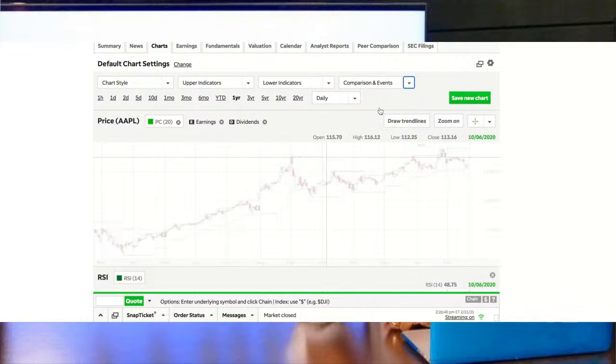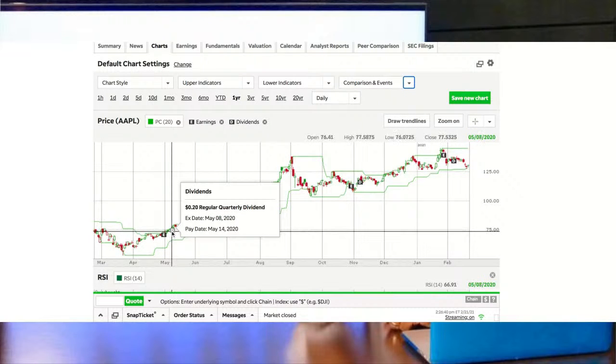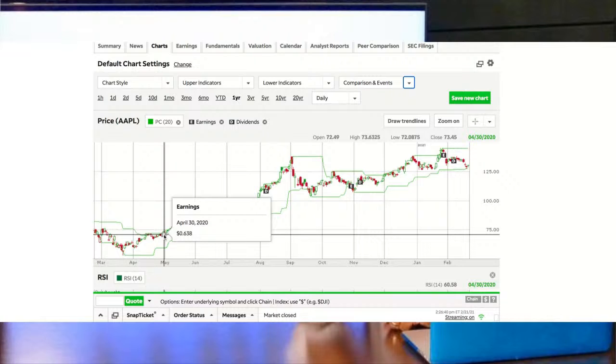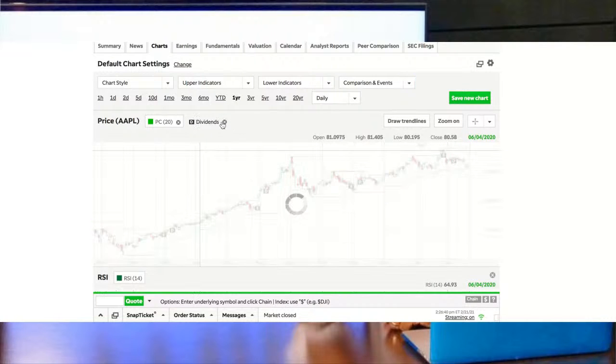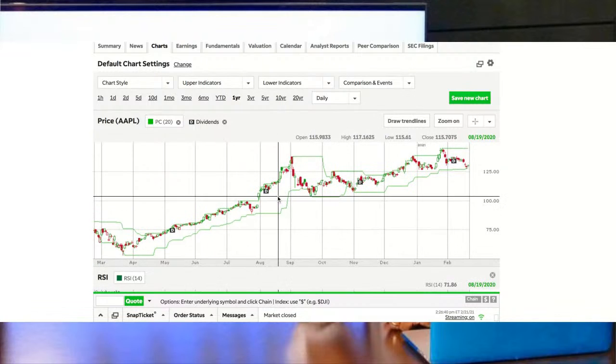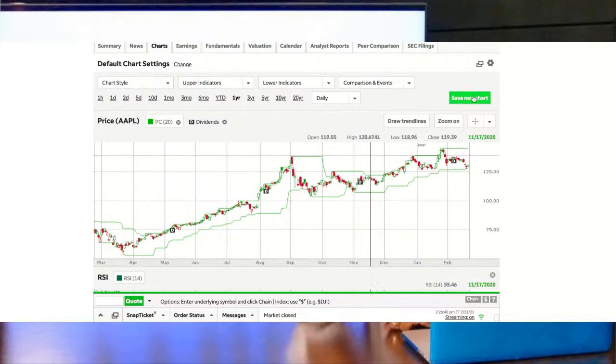Let's say you want to look at, show me the dividends. So right now, I have when the company paid a dividend and I have the earnings per share on a 1-year chart. If I want to exit the earnings and just see the dividends, I can click on that. And there we go, right? And then say if I like this setup, I can hit save and I can save this setup to go back and forth. So right here, I have a daily, you can pull up a weekly chart.